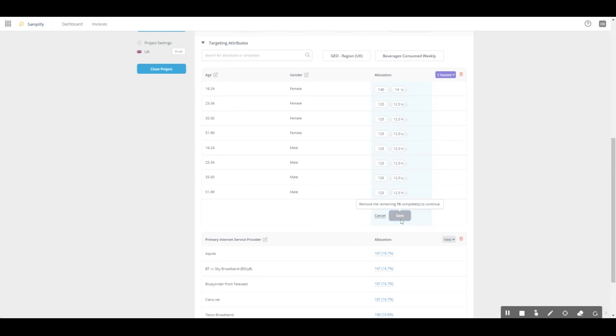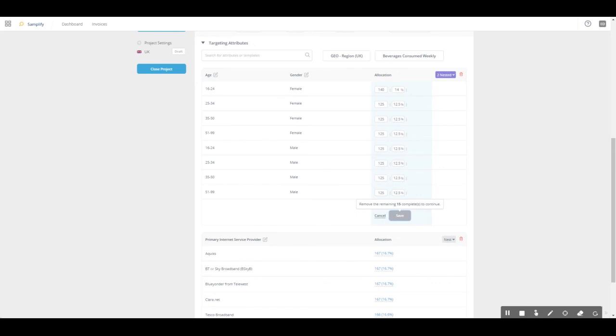Oh, we can see we cannot save this yet because we still need to remove 15 completes. There's an internal check, and that works for every single allocation, where you always need to end up at 100% of the sample size. If you're below or above, it won't let you save, and hovering over the save button will always tell you how much you still need to add or take off.